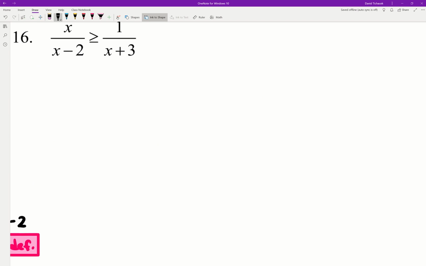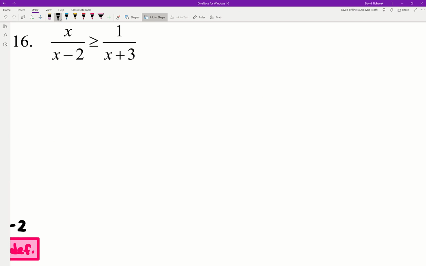So we're going to do another example here in the video. And let's go ahead and subtract that right-hand side over to the left-hand side, in which case we're going to end up having here x divided by x minus 2, leave a little bit of space, minus 1 over x plus 3, leave a little bit of space, and that is going to be something that's greater than or equal to the 0 that we leave over with on the right-hand side. Okay, so that's the same first step as what we did in the previous example. We just subtracted the right-hand side away from both.